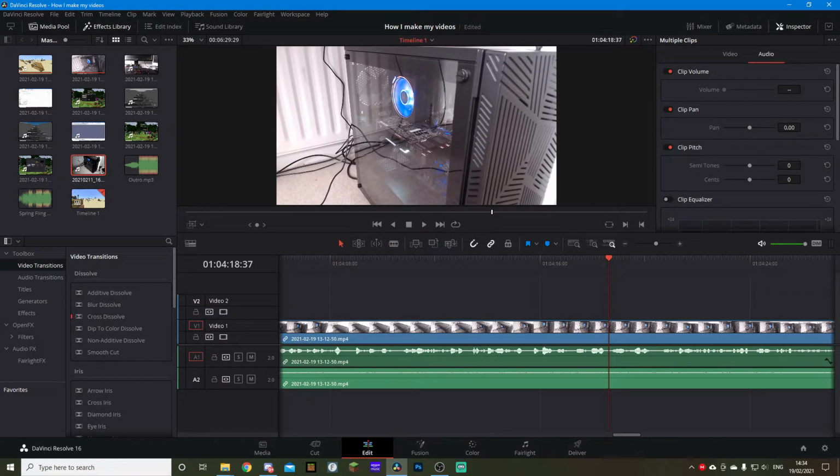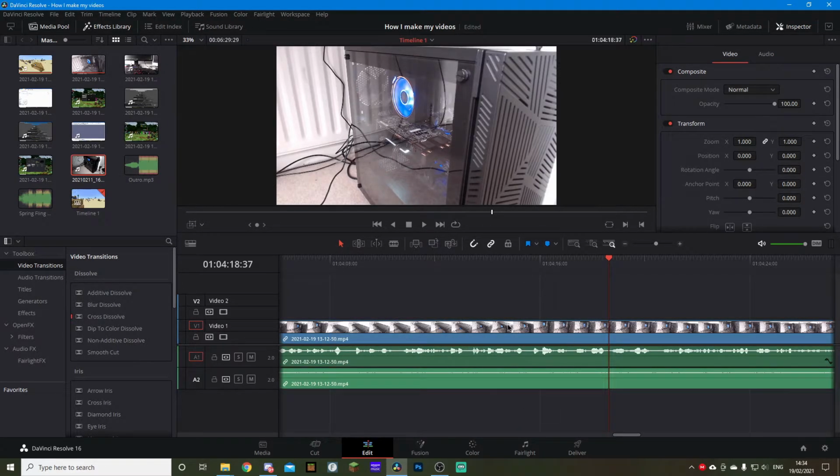Okay, so something I should also explain to you is about the timeline real quickly. So I kind of just assumed that you already knew what a timeline was. However, you may not know what a timeline is. So to put it simply, it's just where all of your clips are. Now, the higher up the clip in the timeline, it's kind of like layers. The higher up, then that's the one that will be shown on the top.